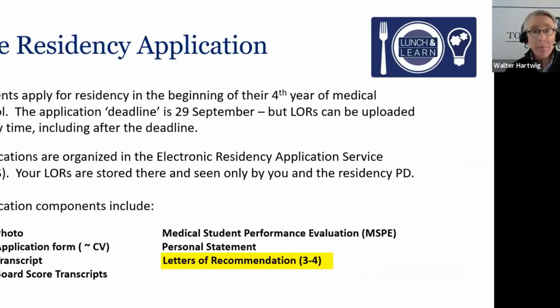You may be aware already, but certainly the students who are on our session today may not be aware of the components of a residency application. The residency season builds with some amount of stress on the students until application day. And application day is typically in the middle of September. This coming season, it's postponed by 2 weeks until September 29th. And you'll see in the slide that I have it listed as a deadline in quotes. 29 September is actually just the first day that students can apply.